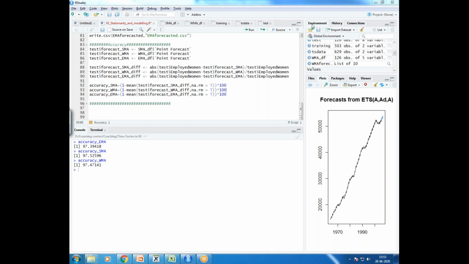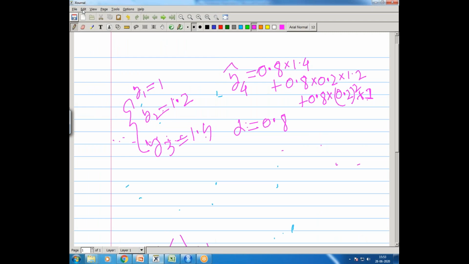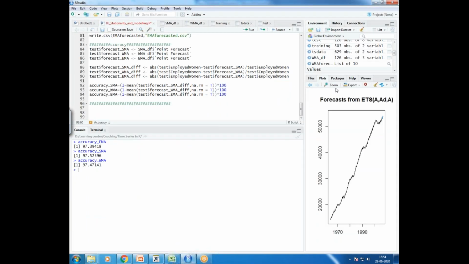So let me tell you the broader picture behind this, how we can find out. That will be one of your homework as well. Whatever I am going to explain now: can you write a for loop in R? Who can't? Let me know. For loop?